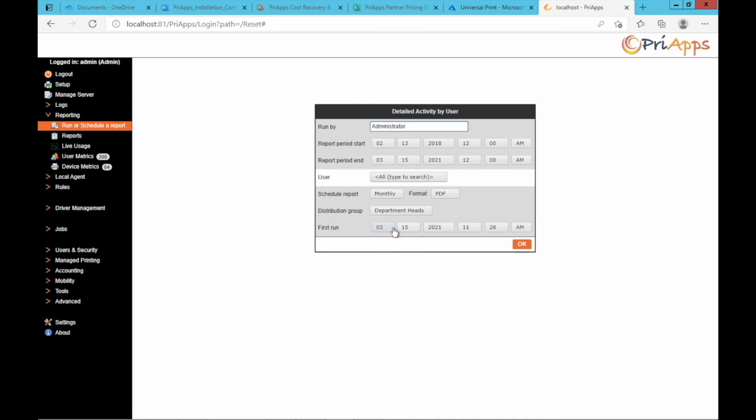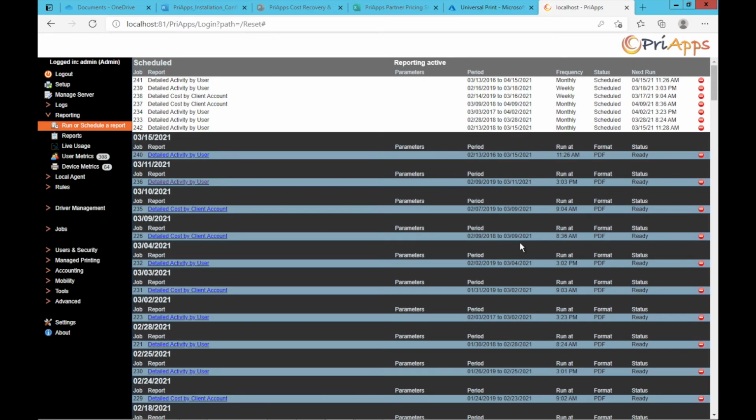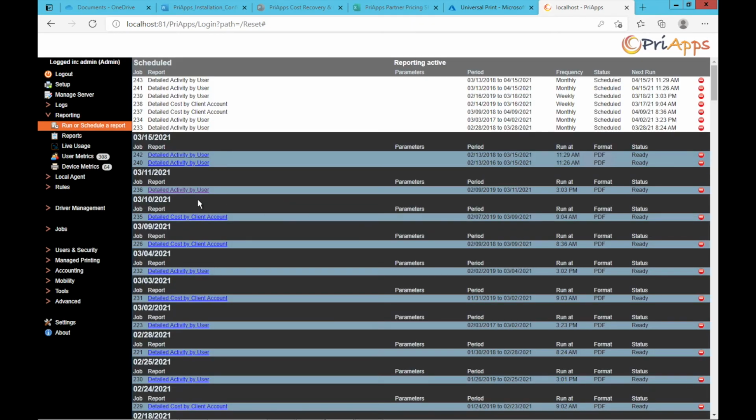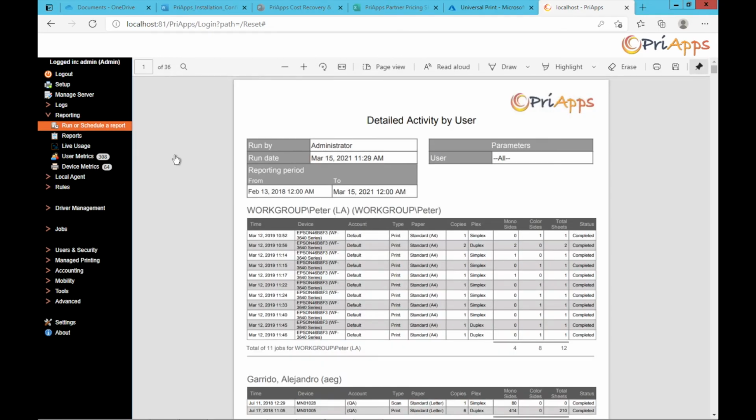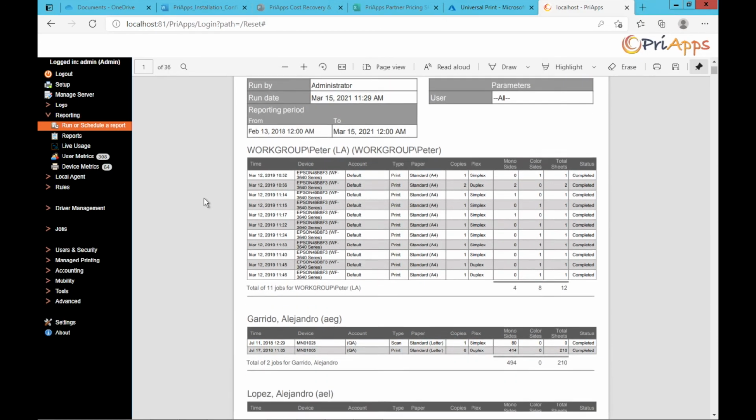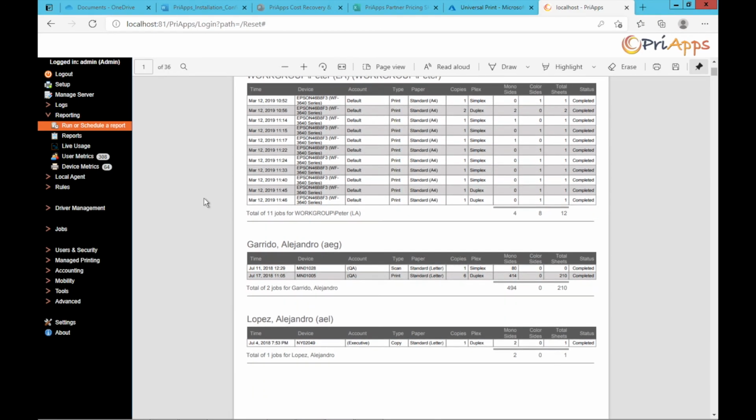We can also export data. So if you want to do some offline analysis in products such as Microsoft Power BI, that's very easy to do. We've got an integration to that as well as over 100 other business applications. So if you want to export data for analysis and billing, it's very simple to do. Here's just an example of one of our reports. You can view online if you want, and that's what would be mailed out to all the members of the distribution group that we sent it to earlier.